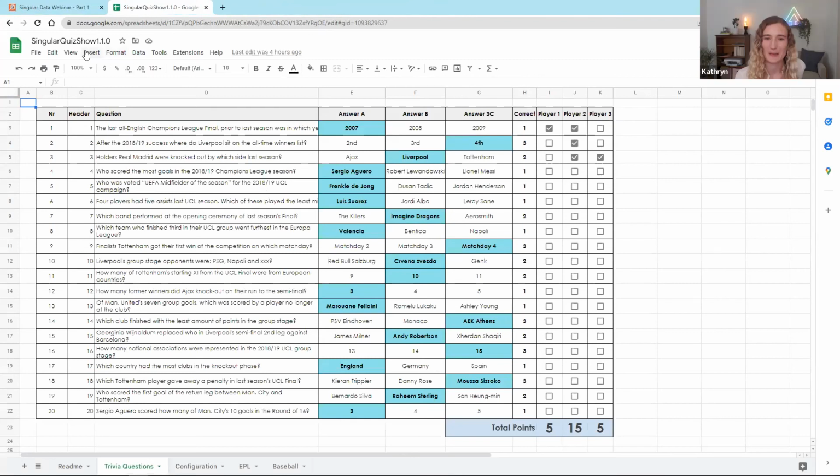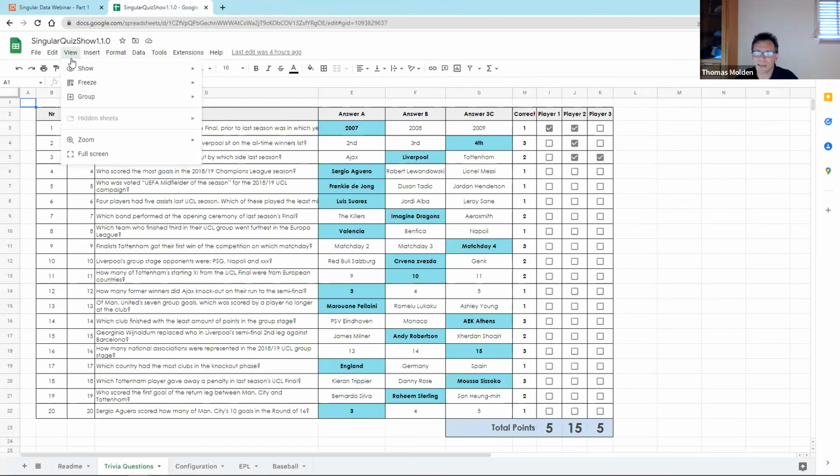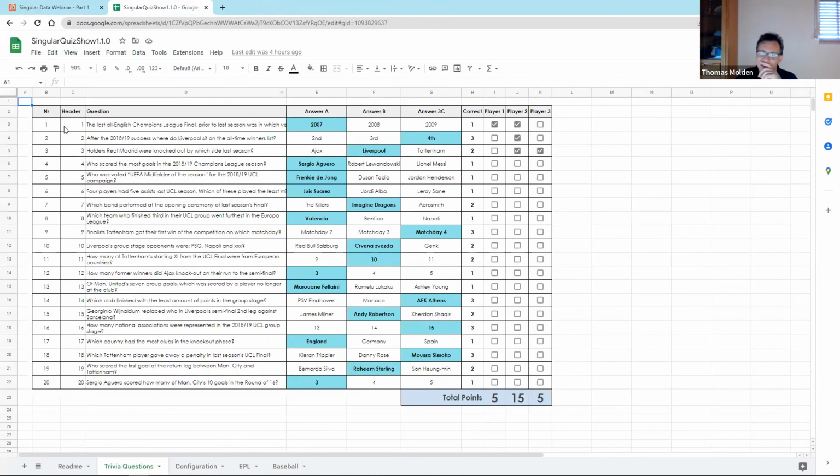Some of you might have probably seen it or know it. But this is a Google Sheet for a quiz show. So we have all the questions here, and there are the answers. Then this index defines which answer is the right one. So it highlights then the cells. That's all just using standard Google functions.